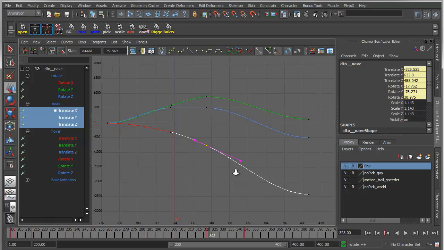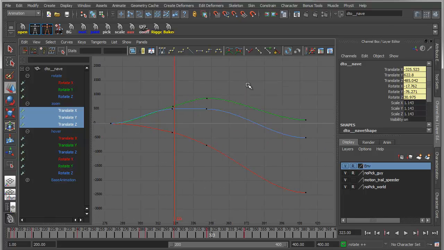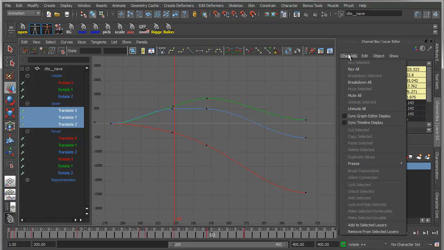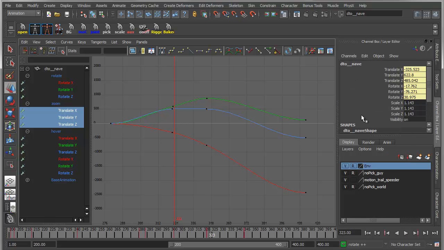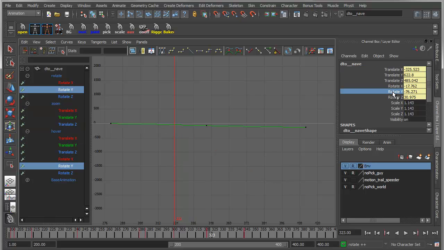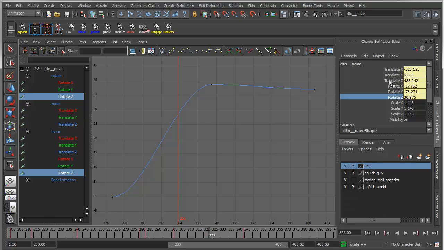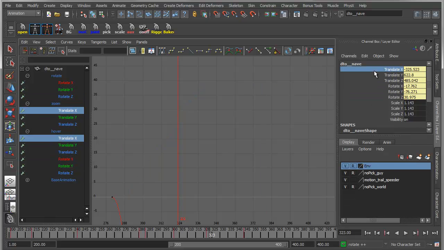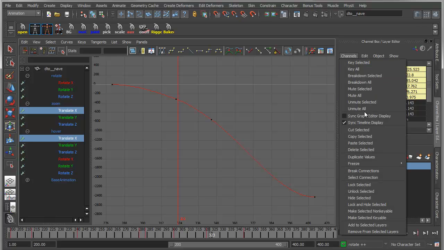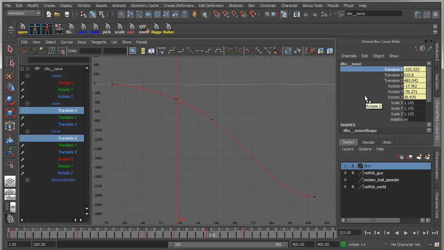A couple of other things to point out is that we can actually filter our timeline and our graph editor now directly from our channel box. So if we go into the channel box and we turn on our sync graph editor, now I can grab a specific channel, for instance translate X or rotate Y or Z, and it'll automatically filter those curves both in the graph editor and in the timeline. So if I were to switch into sync timeline, it's going to filter those in the timeline as well. So that's a nice new change, just the ability to quickly and easily go in and isolate select directly from the channel box.